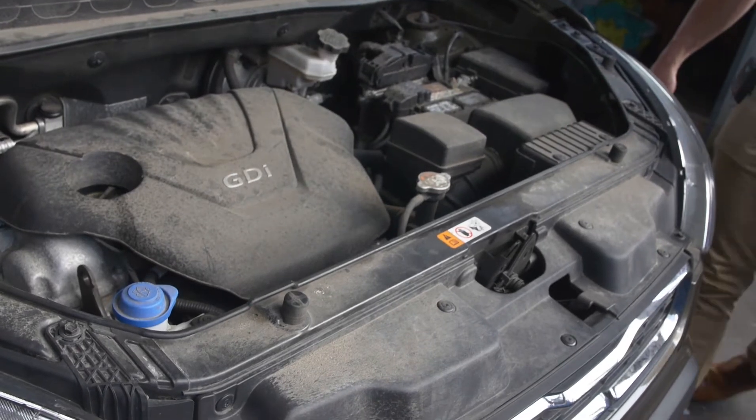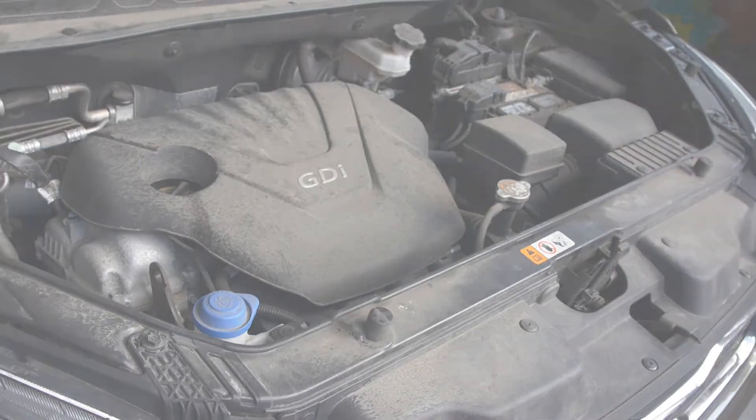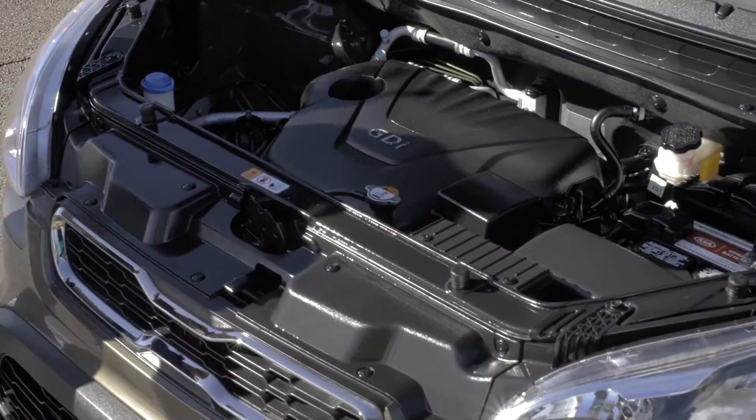You pop the hood. You know when you buy a brand new car, it looks all nice and shiny. Four years later, it's dusty and mucky and just looks awful. We're going to take that awful look to a brand new look. Pressure wash the engine — you have to be very careful not to hit electrical components. You want to get off all the years of dirt and grime that are underneath there.